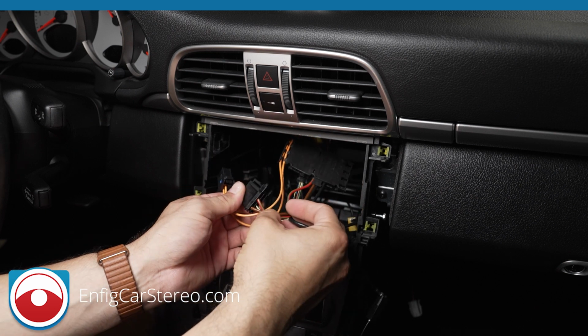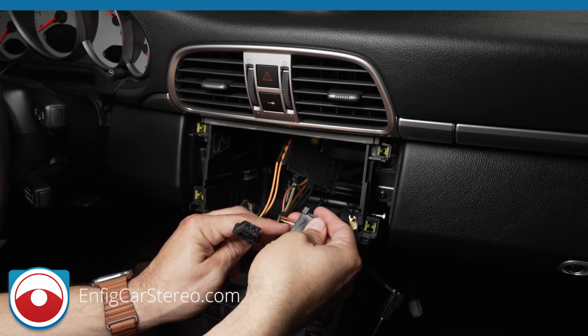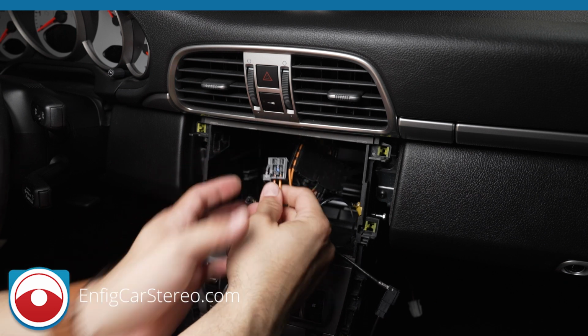Now over here we have power. Brown is ground, red with green stripe is constant 12 volts. The white, I believe, is antenna turn on, if I'm not mistaken. And then over here we have the fiber optic audio.